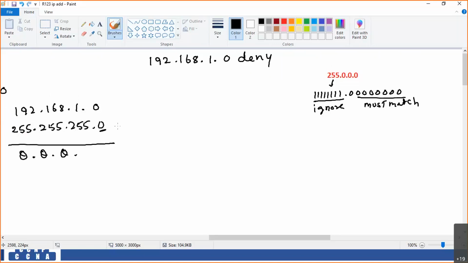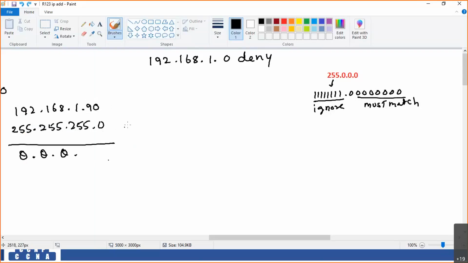What does 0 indicate? Must match. So in the fourth octet, whatever the value is, it should be matched. If it is 10, it should match. If it is 90, it should match. If it is 190, whatever the fourth octet value, it should be matched.